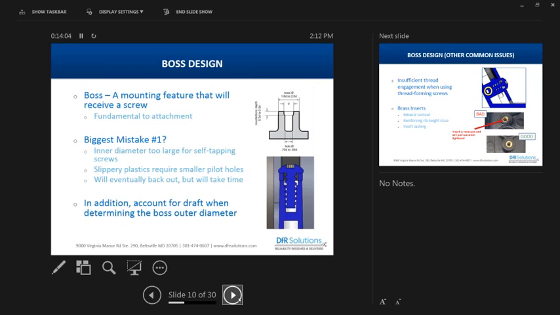If you're right on the edge, let's say you're at 2, and you don't take draft into account when you send your design to the molding house, and they design the tool, they may add draft to all the external surfaces, and you could end up with a boss that's too narrow up at the top, in which case it'll crack easily.